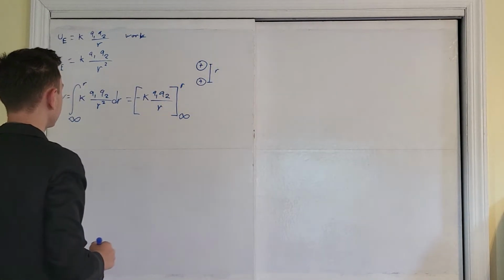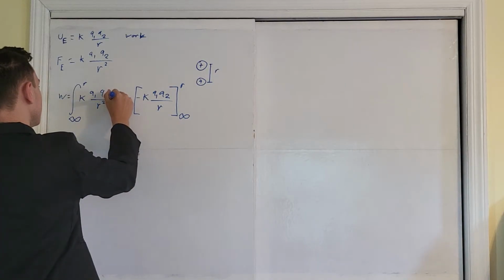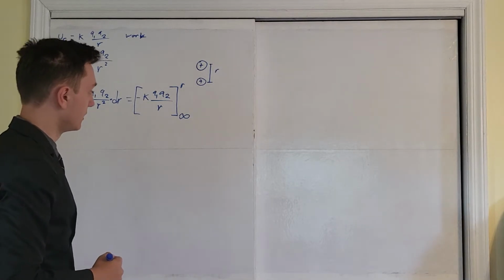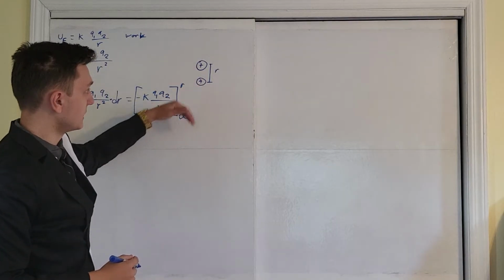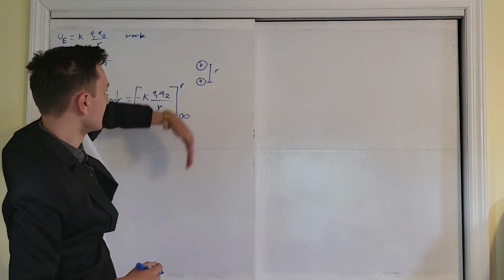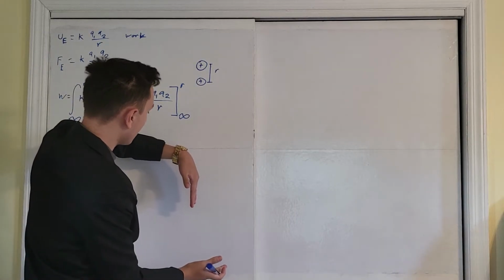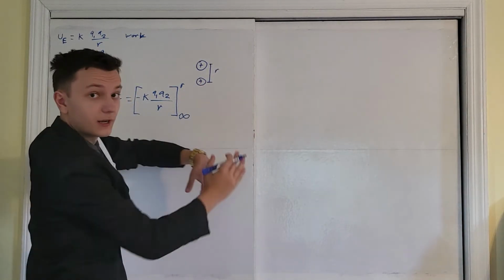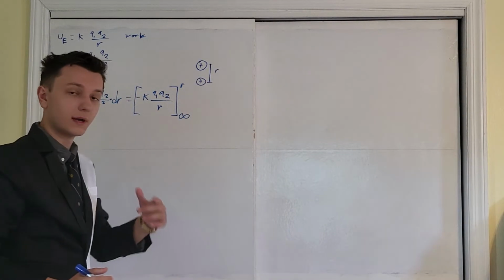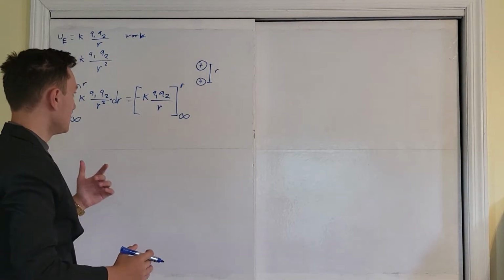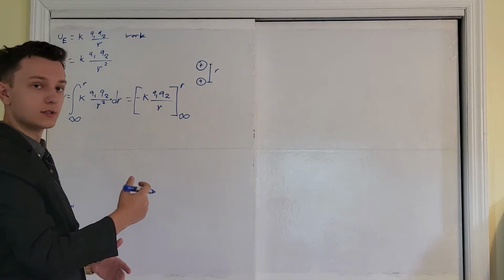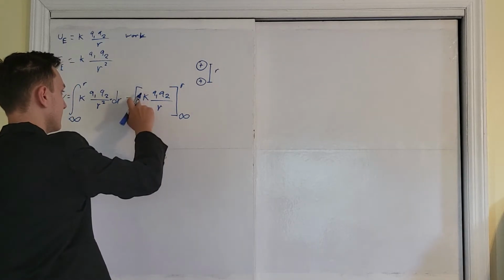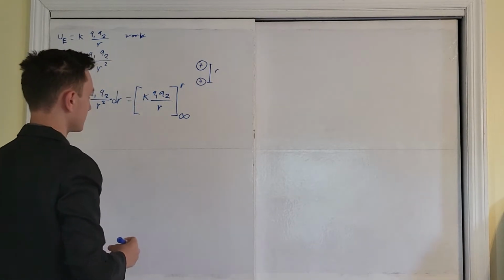But there's one small problem. We must remember that the work integral is a dot product, so we need to analyze what that dot product does to our equation. First of all, the force vector, being a repulsive force, is pointing, let's say, downward in this case. And I'm trying to pull the particle out from infinity upward to this distance r. Therefore, my displacement and my force are in opposite directions. Therefore, my cosine theta, my dot product, is going to resolve to -1. So the negative that resulted from my integral and the negative that resulted from my dot product both cancel out. Therefore, I'm just left with this.